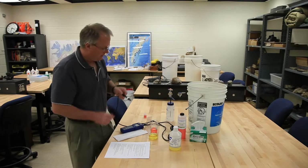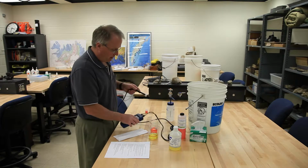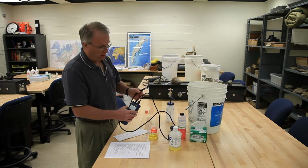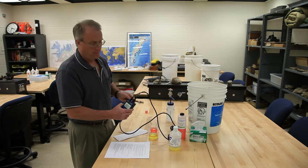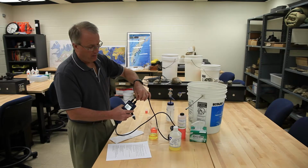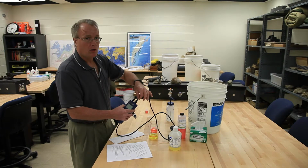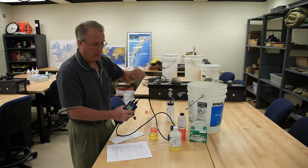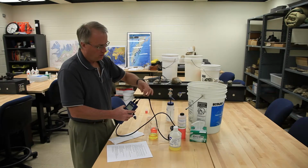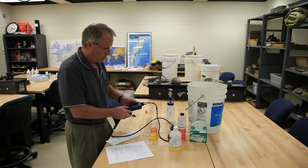so that it doesn't spill. Okay, one other thing about the pH meter before we really get going. They tend to break easily, and they tend to break easily right here, and that's from bad storage, bad carrying, inattention to detail. This wire is very fragile, will rip right out of the meter, and it's a couple hundred dollars to replace. So you've really got to treat these connections with kid gloves as you do the work.